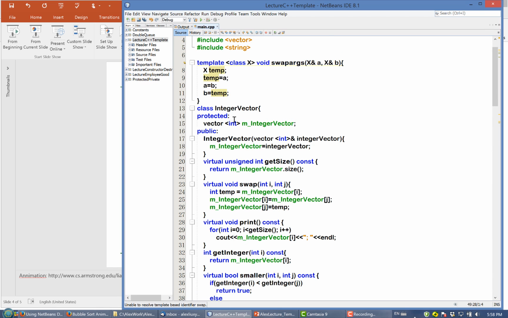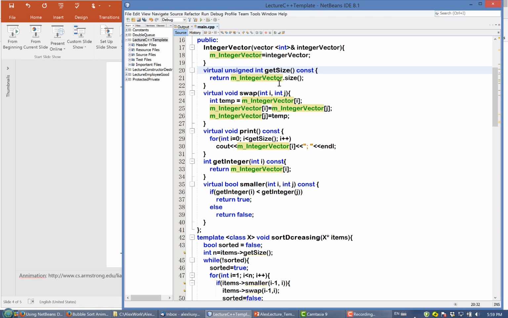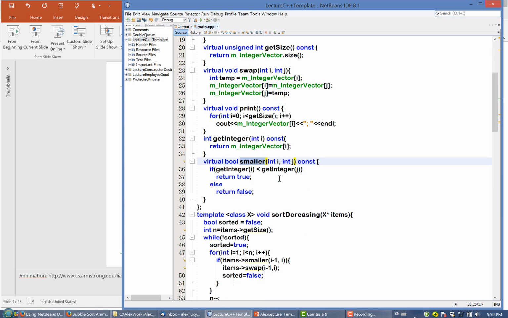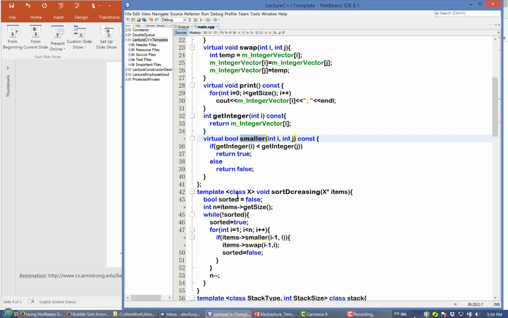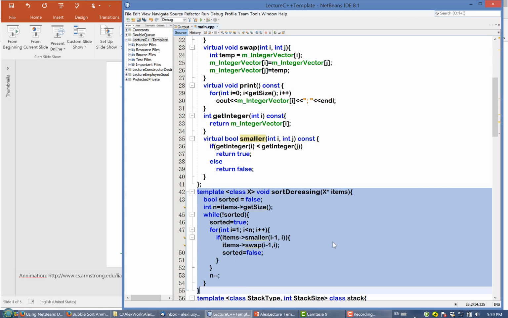So we implement this integer vector, which uses a vector of integers to hold the data, and we implement get size, which just returns the vector size, and implement swap, and implement smaller. You can also have some other functions like print and so on. But these three you must have in order for the compiler to compile this template function.